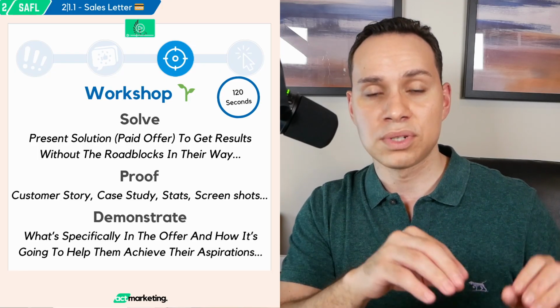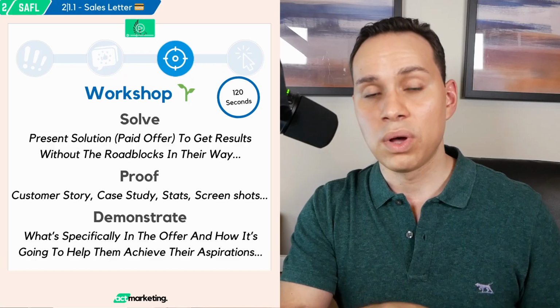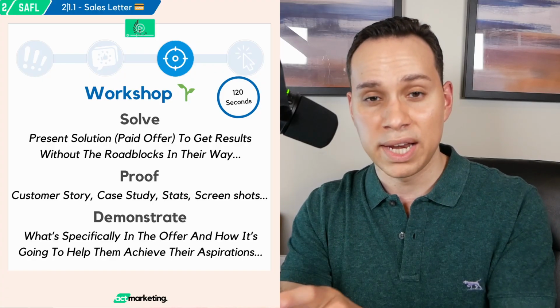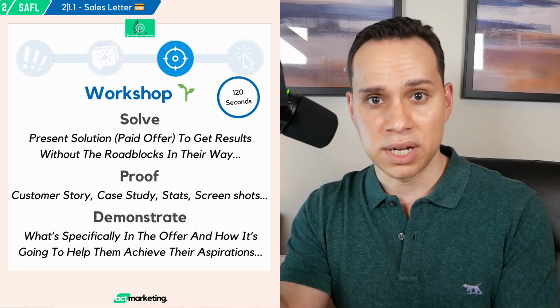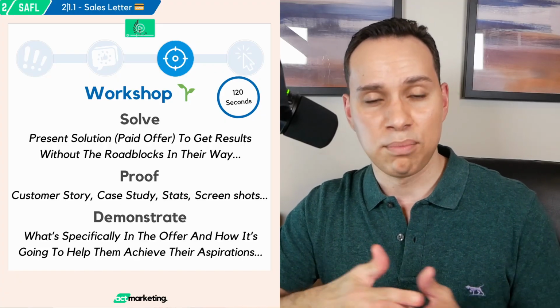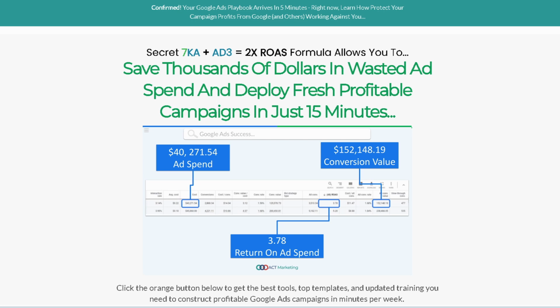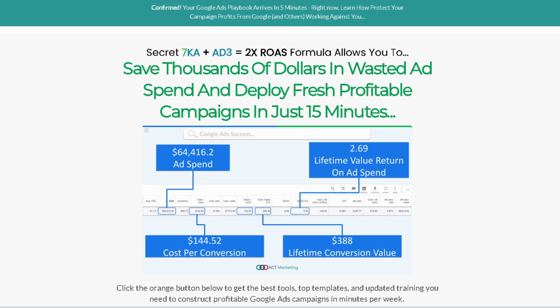Or we could show some sort of product demonstration and how whatever it is we have to offer will help them achieve the results that they want. And through that demonstration, they see what they need to do. And so this is really important. So as an example, we have a Google Ads launch kit, and part of it talks about how we go about structuring campaigns so that we get a good combination of ads and keywords and lower cost per clicks and all that other fun stuff.